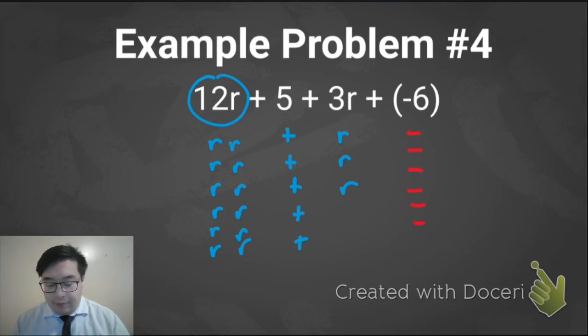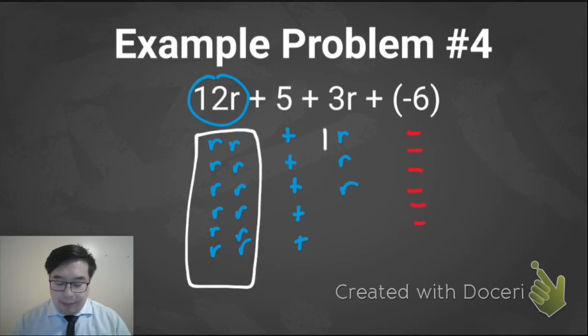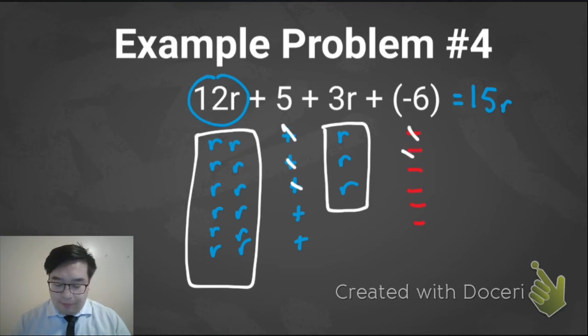Right? So after doing that, let's go ahead and combine like terms. I know that all variables can go together. So these 12 r's can be combined with these 3 r's. So 12r and 3r, that's going to make a total of 15r. And now over here, let's combine our integers. So I know that every plus and every minus can cancel out. So cancel, cancel. So after canceling all these out, I'm left with one negative left over. So it'll be 15r plus 1 negative.